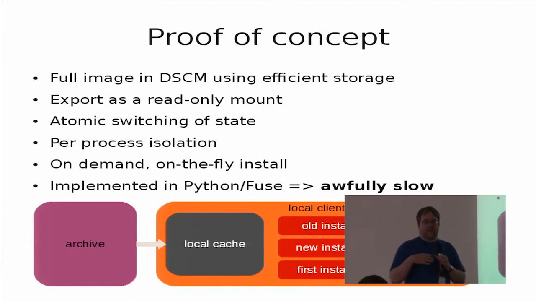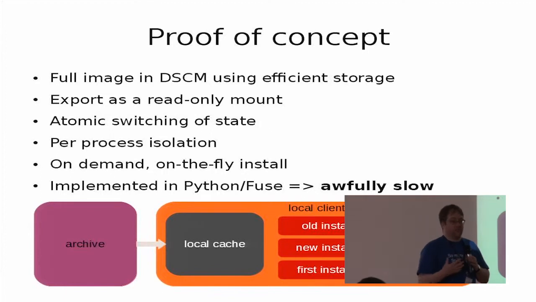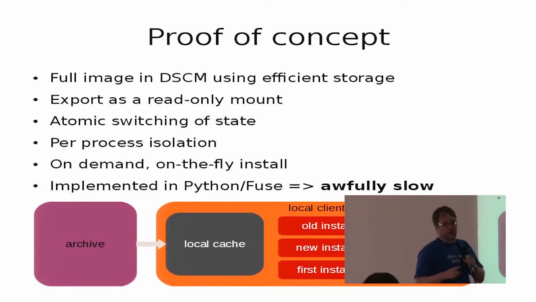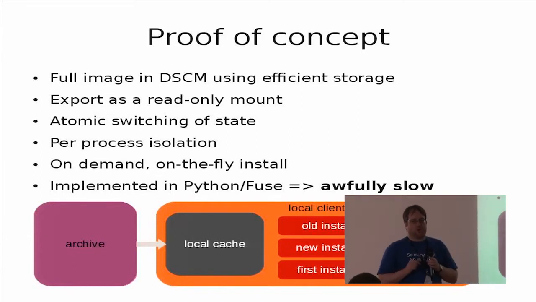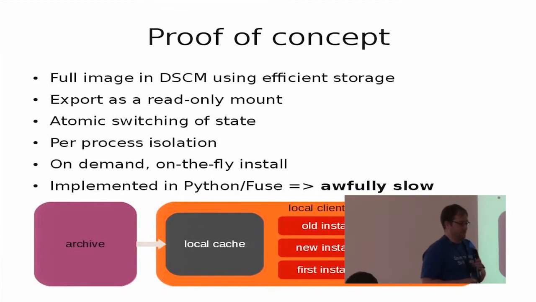With that you can essentially have on-the-fly updates in the background, because you can push new things into this repository without ever changing the filesystem state. I also tried to have two builds doing the same thing — two LibreOffices running on the same filesystem. But that really doesn't work because the dynamic linker gets confused when there are two different libraries with the same filename around at the same time.